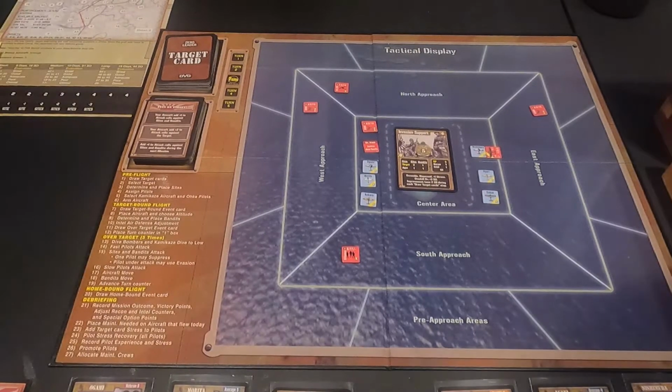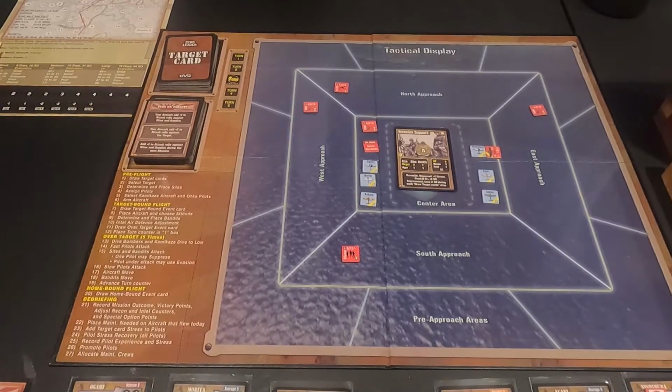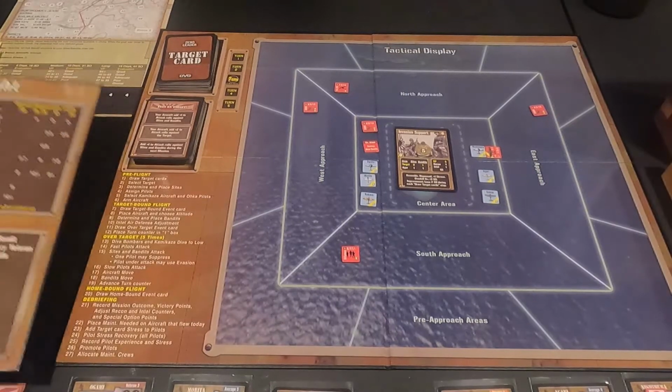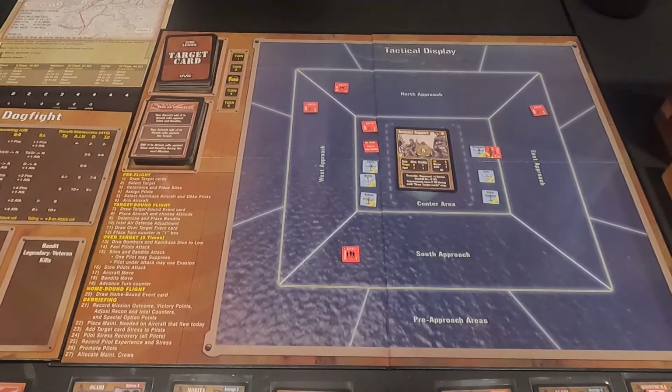I'm going to do an evade, which means you take a stress on Nishimura. He rolls 2 dice. And it is a 3 and a 4. He needed an 8. He missed. Okay.